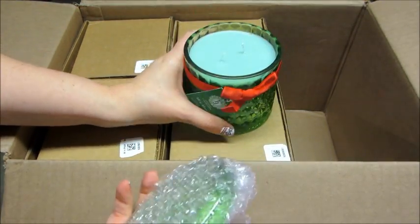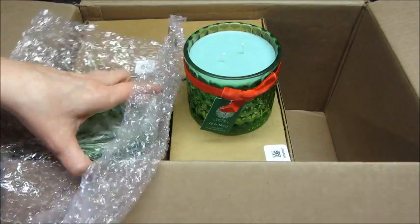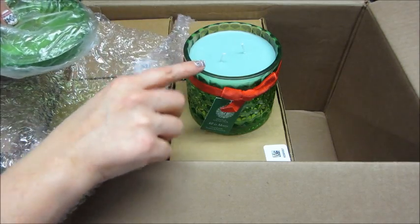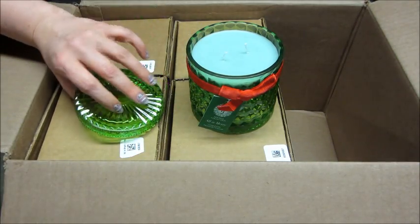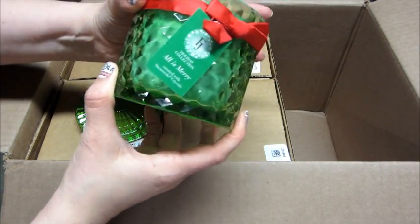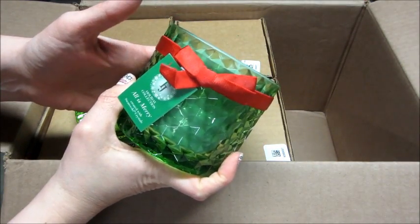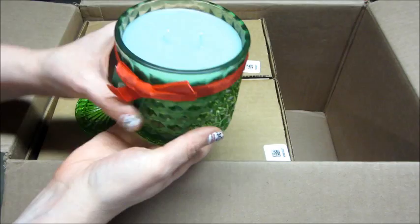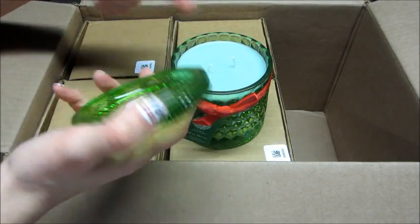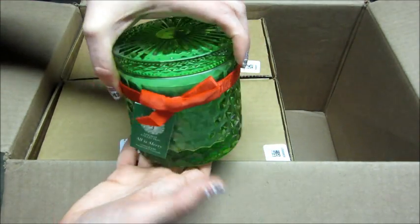In that box is my All is Merry candle. So these were pretty expensive, but I used to buy them years ago when they had the clear ones just because I repurposed them — I have some of these in my bathroom in different places. And once I saw the colorful ones, I was like, I need those in my life. So this is All is Merry, and it's going to have a sterling silver ring in it, which is another reason why it's pretty expensive. But with a promo code when I ordered all this, I saved $50, so technically one of these is free. The jar is beautiful.